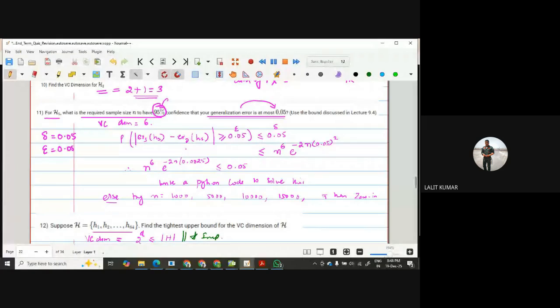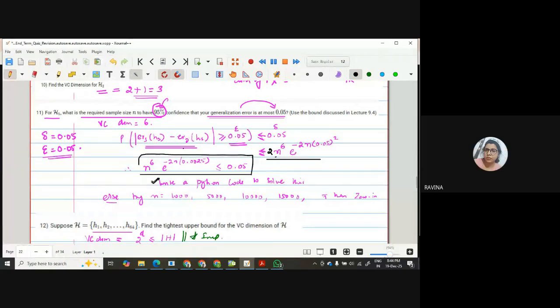And we know that the probability of your generalization error being more than epsilon is less than delta, approximately. Here it will become 2. Sir, I am not able to solve it after this equation. Yeah, so here we cannot do it manually. We have to do hit and trial. So I wrote a Python code for this, because this one part you cannot solve manually.